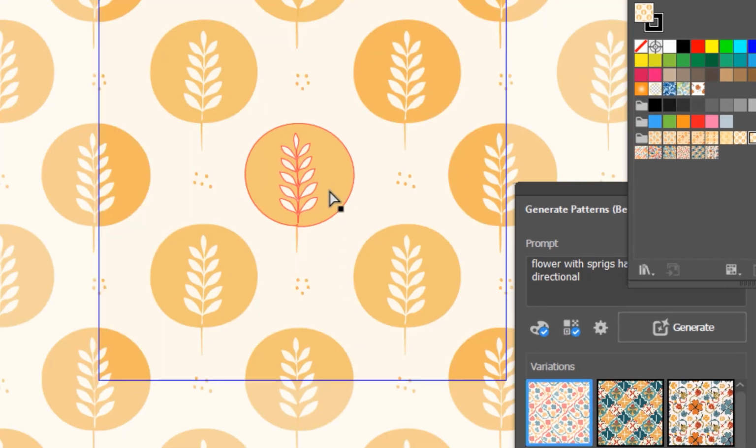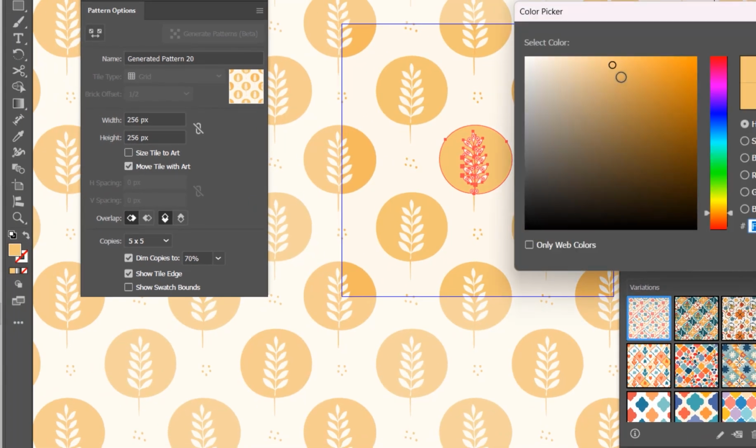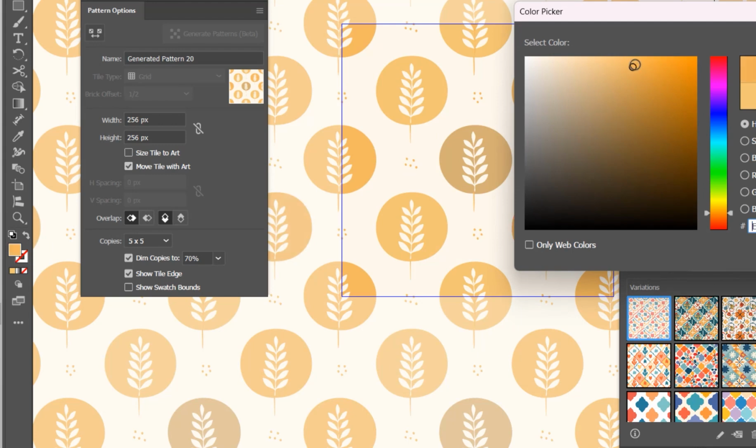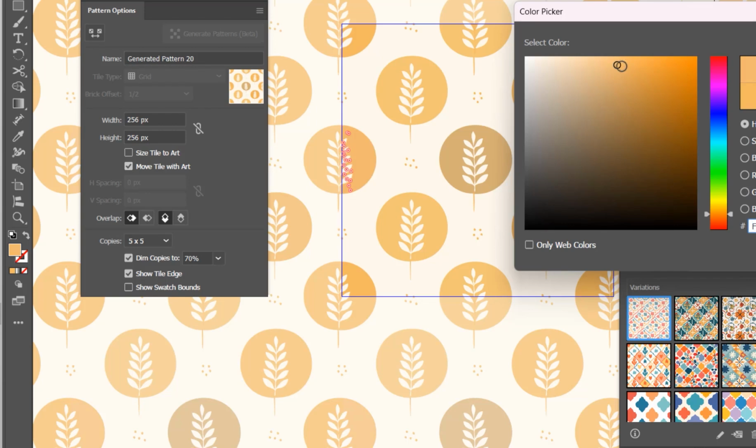And now with the direct selection tool, I can make some changes. I'm gonna make this circle a little bit darker. So I'll just double click over here on the swatches and drop its saturation and value a little bit. Nothing crazy. Let's do a few more. Let's make this one a little bit brighter, or lighter in saturation. Let's make maybe this one here, so we're not going in a total perfect row. We're gonna make this one a little bit lighter.